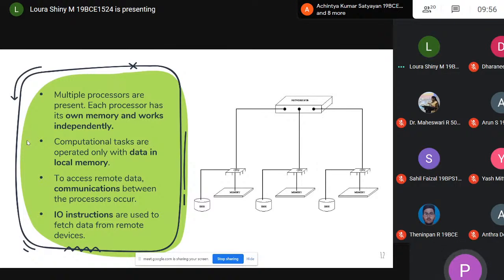Communication occurs by using input-output instructions. So a processor first writes a request, this request is read by another processor. That processor, according to the request, fetches data from its local memory and then places it in the interconnection device. So here topology does play a role because we can decide how the processors are connected and how much wire is actually required. Now, moving on to the advantages.